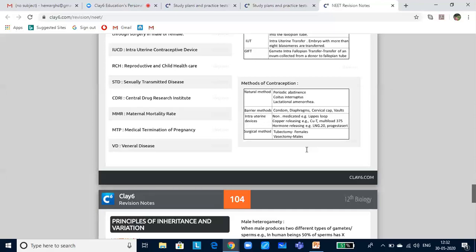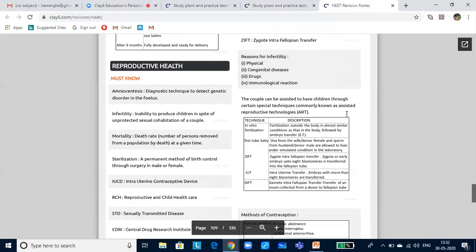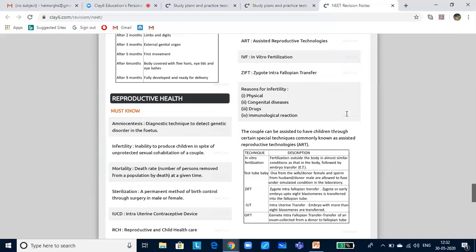Now let us look into medical termination of pregnancy. Voluntary or intentional termination of pregnancy before full term is called medical termination of pregnancy, or MTP, or induced abortion. MTP was legalized by the Government of India in 1971 with strict conditions to avoid its misuse, especially in case of illegal female feticide. MTPs are safe if they are done in the first trimester, that is within 12 weeks of pregnancy. After that, MTPs become riskier.